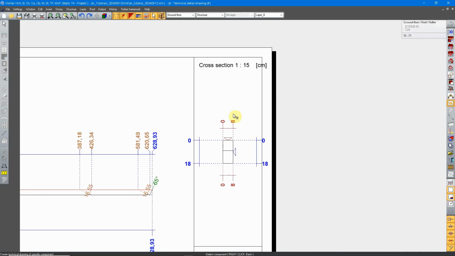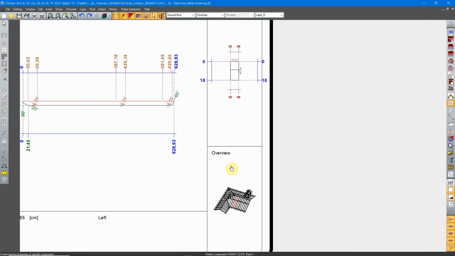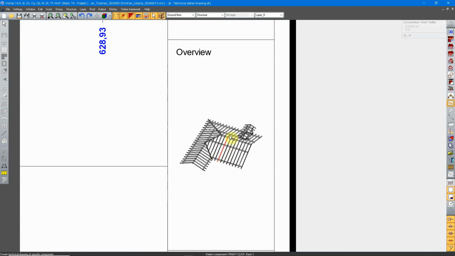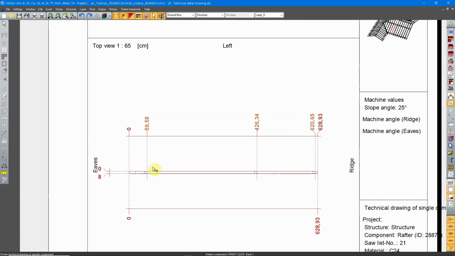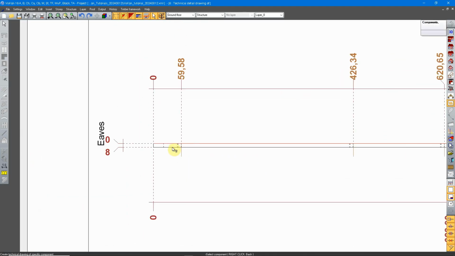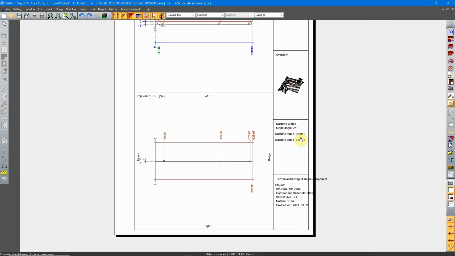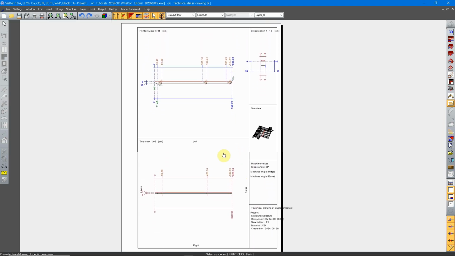and here we have a cross section. We see the width and the height of our rafter here. In the overview panel, we see the exact position where our element is. We see a top view also with the distances on each cut, each bird's mouth, and some other information written here in the corner.